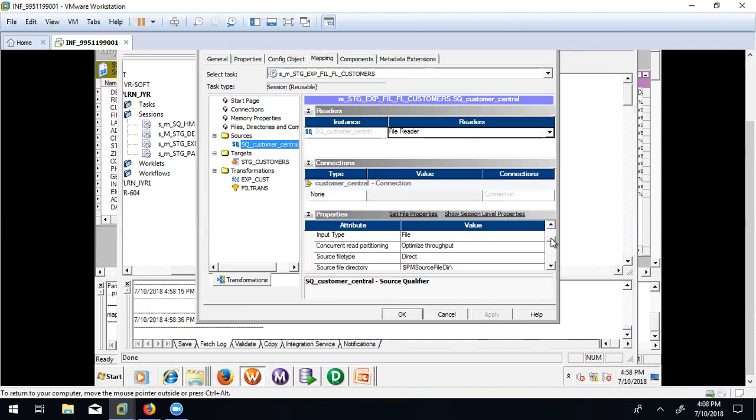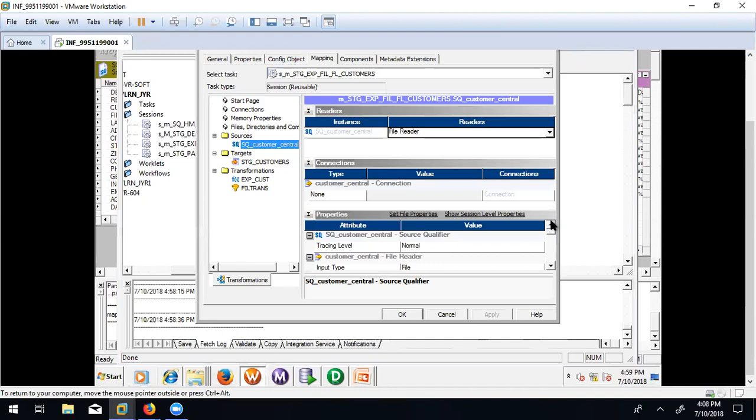Right now I have 3 files, right? So think about this. Which file are you going to mention here? Are you going to provide central or east or west? I use central because the structure is the same. That's the reason I took central. I could have taken east also, it doesn't matter. But what file are you going to locate here for the source?